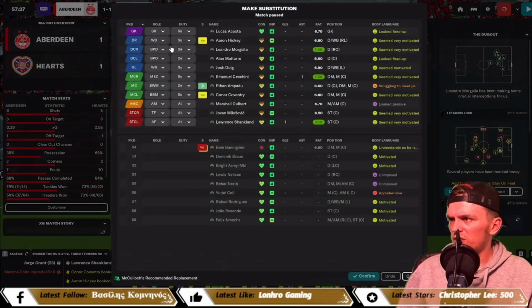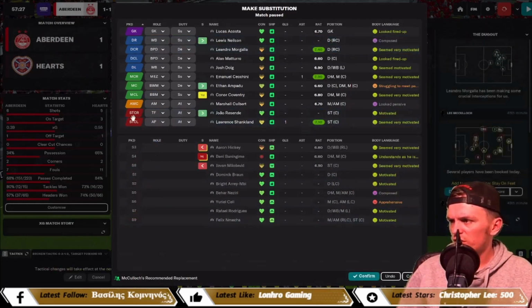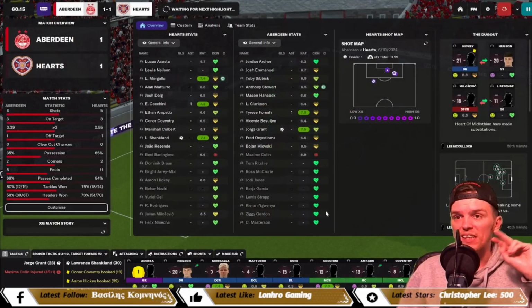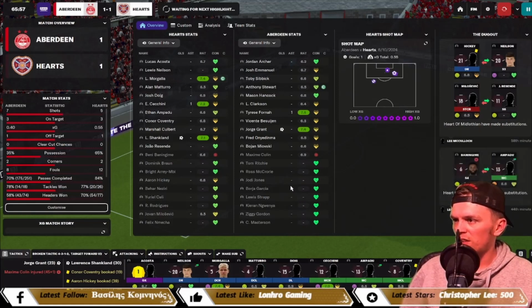Here we go then. So Aaron Hickey on a yellow card, shouldn't really be playing the full 90 anyway. Milicevic should never be playing the full 90. Resende on, Shankland into the target forward role. And that is two sets of subs we've made now. We've made 3 subs. So if we're going to make 5, we're going to make 2 the next time we actually make a stoppage in play.